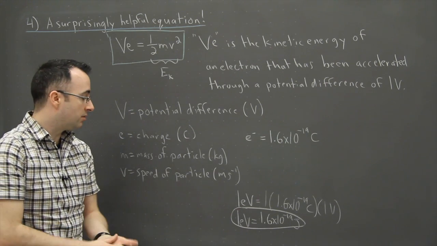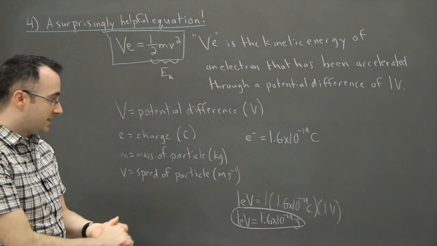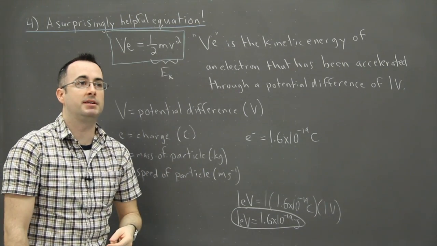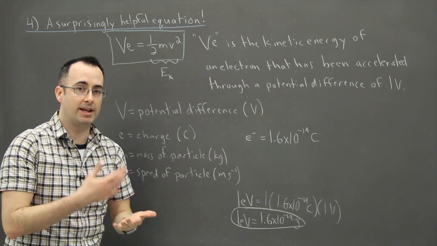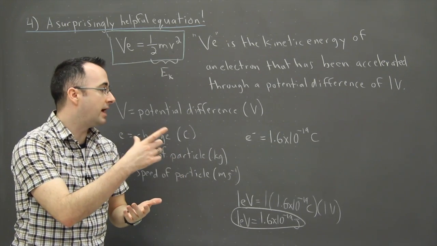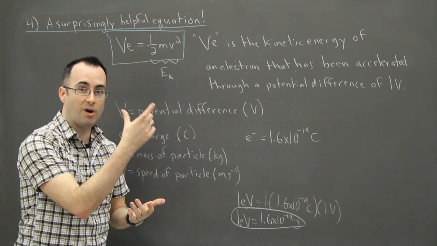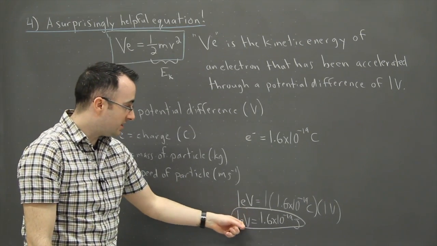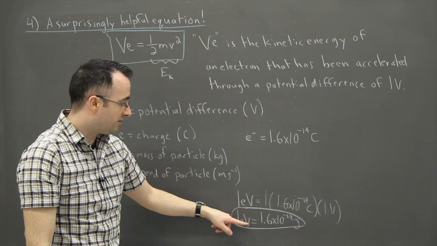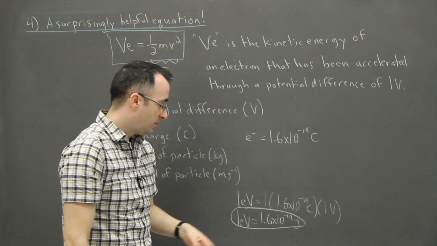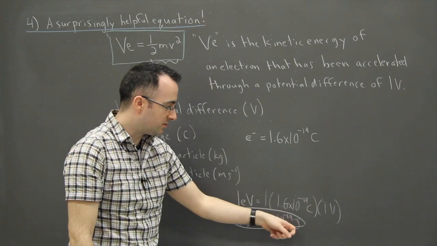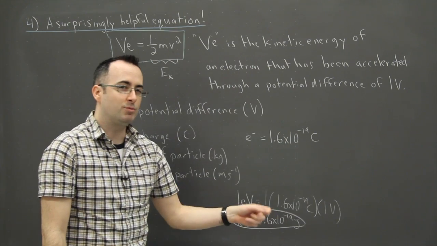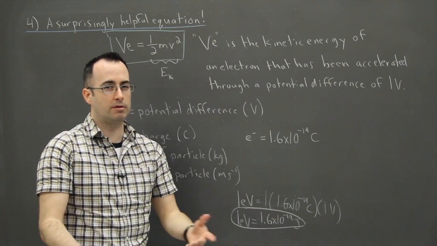Hopefully this makes some sense to you. But this is actually, it may seem a weird unit, but it is a unit of energy. And we define it basically as the energy of an electron that's been accelerated across that potential difference of 1 volt. So to find out what 1 eV is, you take 1 times E, which is this, times 1 volt, which is just 1. And it just changes the units. It goes from coulombs, it becomes joules, because now that's a unit of energy. That's really handy in nuclear particle physics.